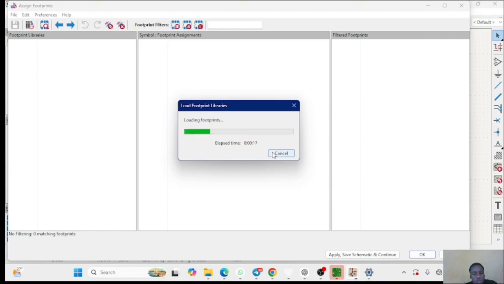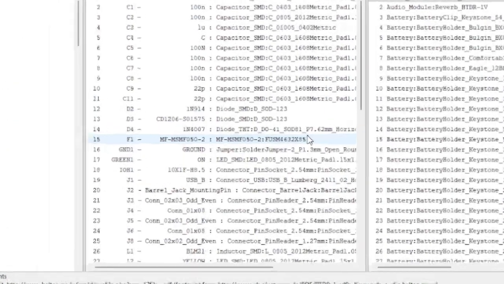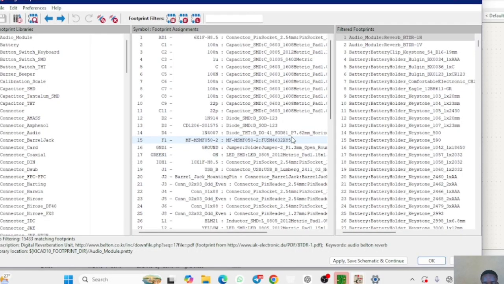For example, I assigned the ATmega to its corresponding footprint, the SMD crystal package, and the through-hole connectors for the pin headers. I double-checked each footprint against the datasheet to make sure the pin pitches and part sizes were correct. This step is crucial. If a footprint is wrong, the PCB won't match the real component. So when assigning your footprints, make sure you assign the correct footprint to the correct component.